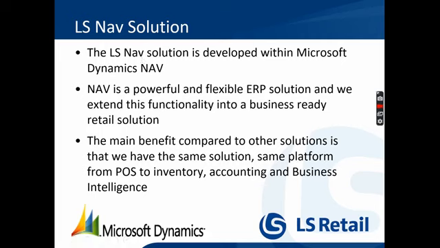Many people may know Dynamics Nav because it is an ERP solution. It's a very popular ERP solution around the world, and it has the largest customer base. Dynamics Nav is a powerful, flexible ERP solution, and iOS Retail extends this functionality into a business-ready retail solution. The main benefit compared to other solutions is the same platform from POS to inventory, accounting, and business intelligence.